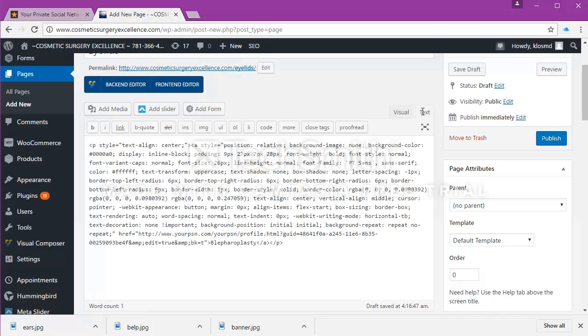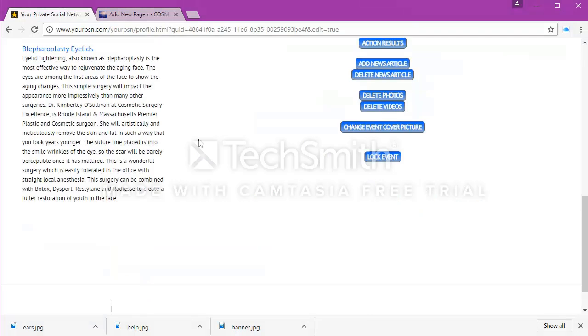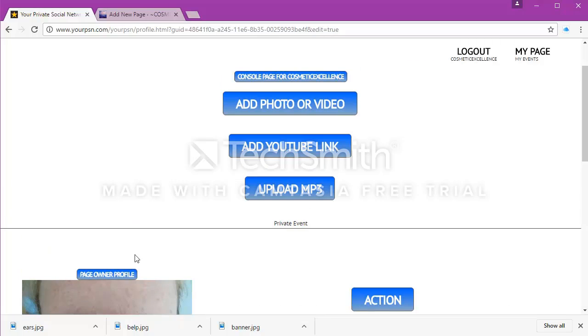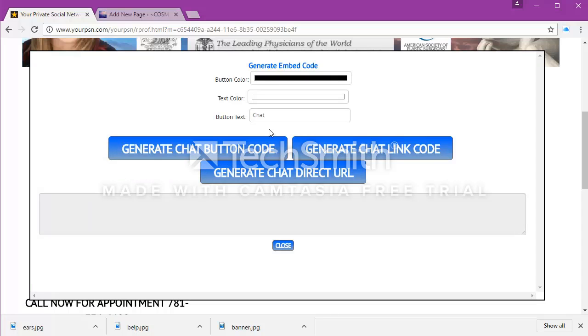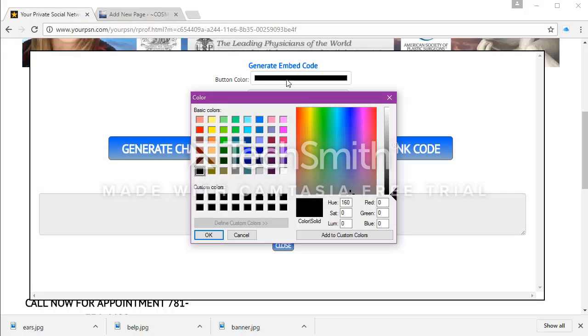Now, as I said, there are three ways that we can embed these. We've shown the button. Now let's show the link. Imagine we're writing some text. In this example, chat with me at my, and then we will embed a link to the chat button. Now the chat is chatting with you, so we need to go back to the page owner profile, and you'll notice that there is a Generate Chat Link button right above the chat button that's on that page. Just like before, we can choose colors for the button, colors for the font on the button.